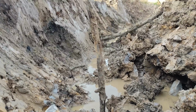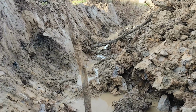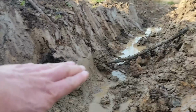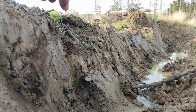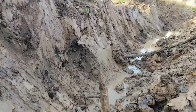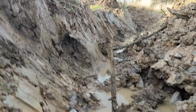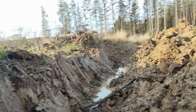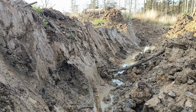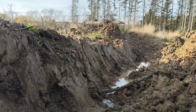So if I clean up the bottom a bit, clean up the base, actually it's going to be a little bit higher than that. It's going to be about there, I think. So that should leave about a foot of material, stone. You can't really see my finger, but yeah. The height at the top of that stick to the current level of the ground, the track, is about a foot, just over. That's good, I think. That'll mean there's plenty of support from the gravel.